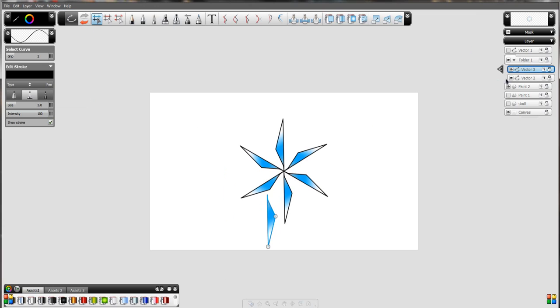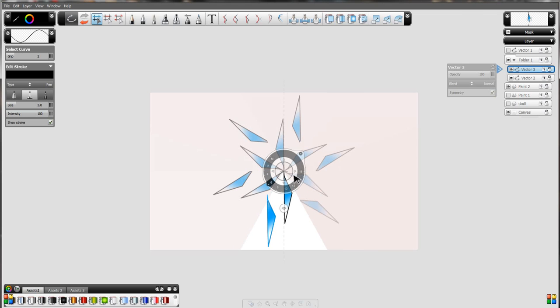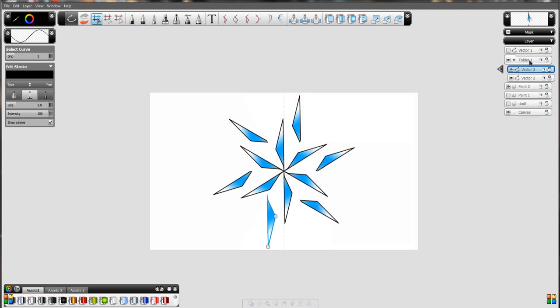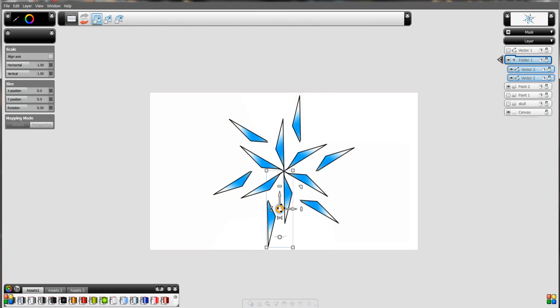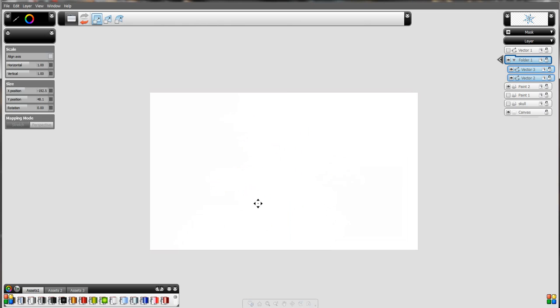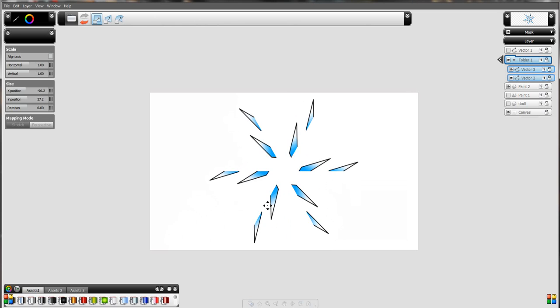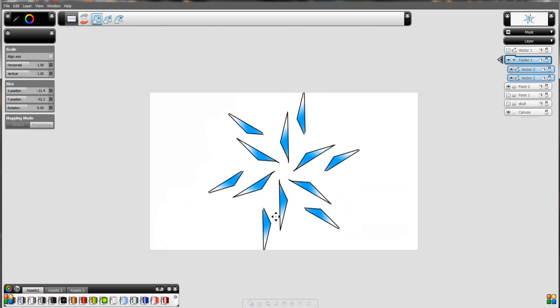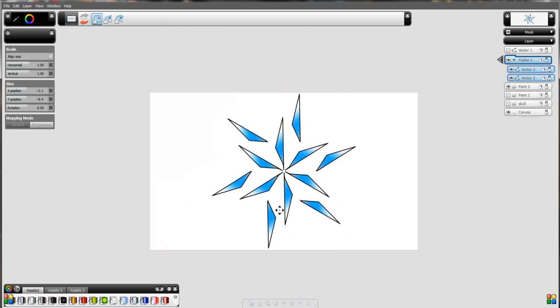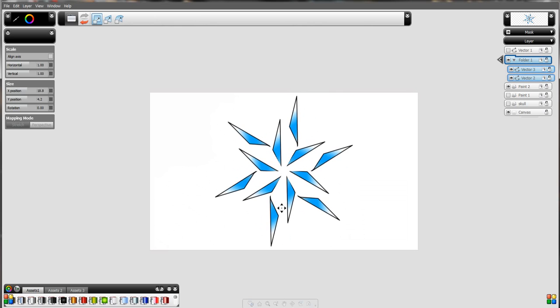I've got this now. I'll put symmetry on this too. Okay, got another pattern now. Now I could go to the folder and I can move the whole folder. And you can control everything just by moving the folder, and it will control all the vector layers.